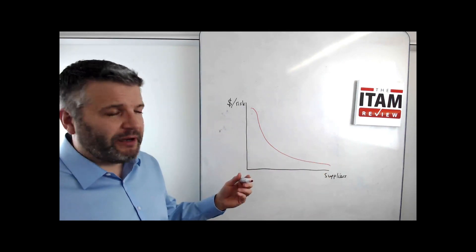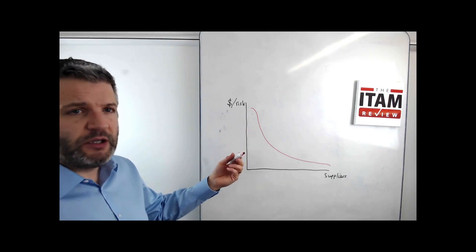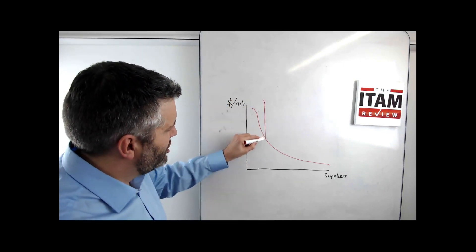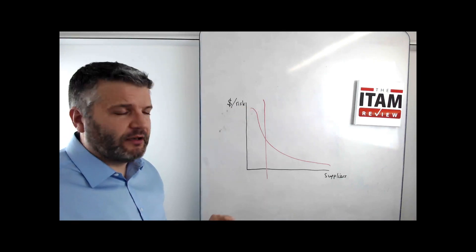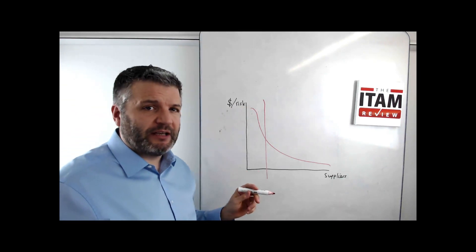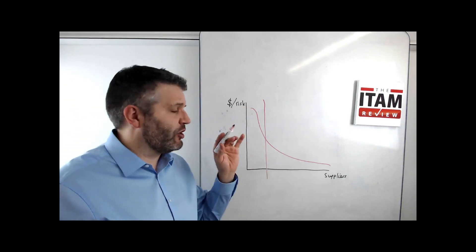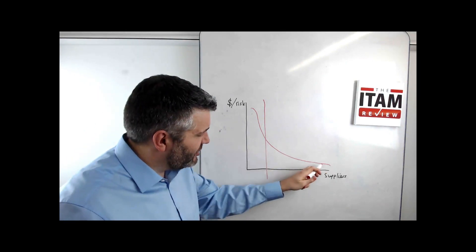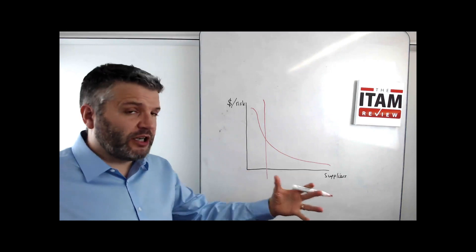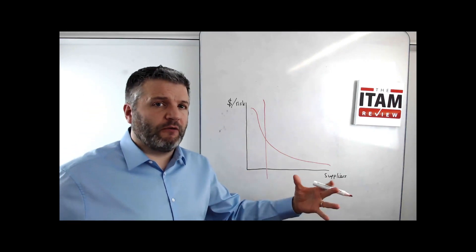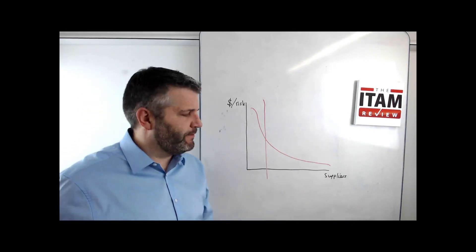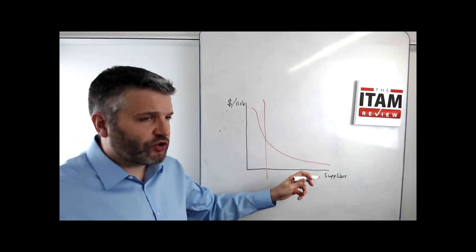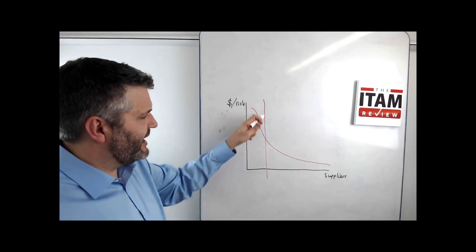So asset managers, we need to apply the 80-20 rule to say, if we manage this top 20%, we're going to deliver 80% of the risk avoidance and the cost savings for the entire ITAM practice. It's not that this lot isn't important. It's just that we don't have an infinite supply of resource to manage it. And the same is true at the other end. So this is the 80-20 rule.